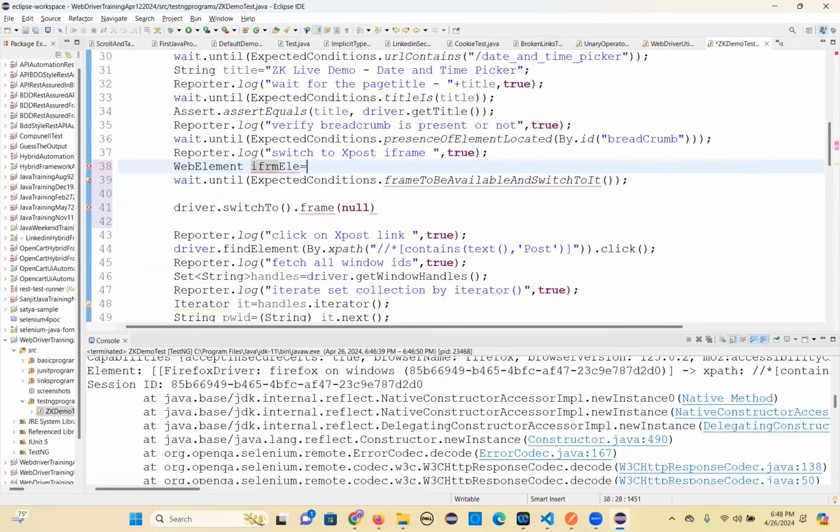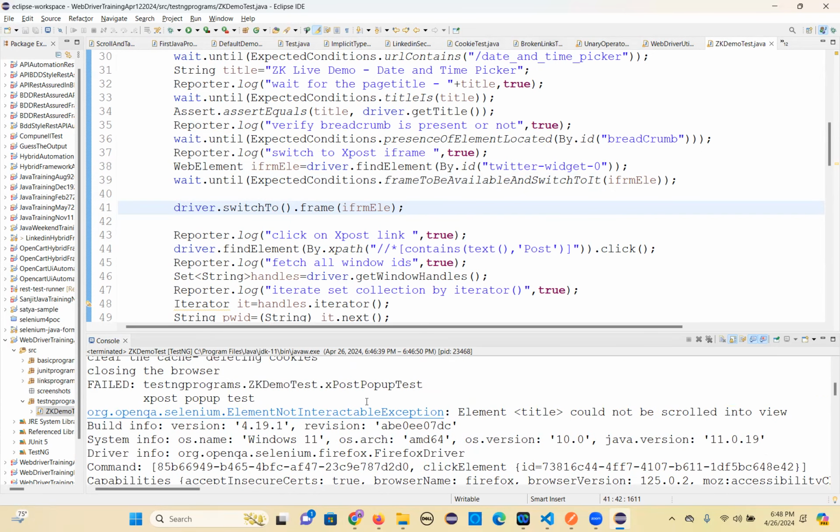The iframe element equals this, this is the one. So you can pass the same element in two places, right? Here and here also. Done. This should work. So let's see now. The solution is that it's not able to interact, that means it's not visible. Maybe this didn't switch. So this method is not helping.